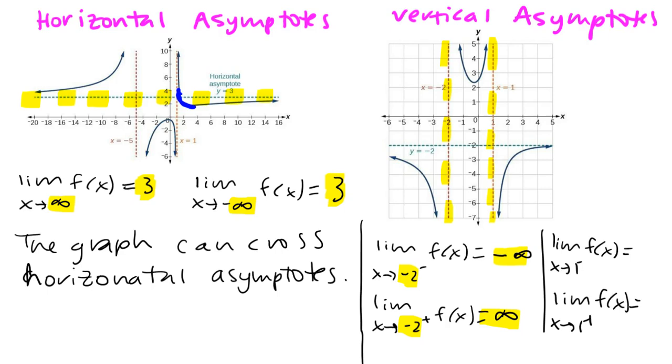1 from the left. Here's 1. 1 from the left goes to positive infinity. 1 from the right goes to negative infinity. Let's write that down. So 1 from the left was positive, right? And then this one is negative. Again, we know these are vertical asymptotes because we're getting infinity and negative infinity as our answer, and those are your vertical asymptotes. Okay, so side by side, I think really helps to clear it up.